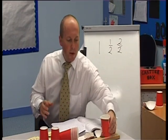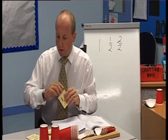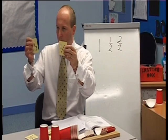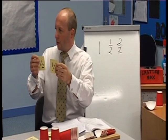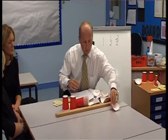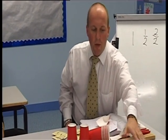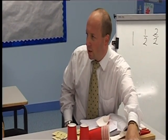Okay, eventually, with lots of practice, that can transfer onto cards as well. So if they see a half and a half, they'll see that as 2 halves going together and making a whole. Now this can be extended when we introduce quarters as well. When you have a mixture of fractions, the easiest aspect of it is where you have ones which are going to go together quite easily.